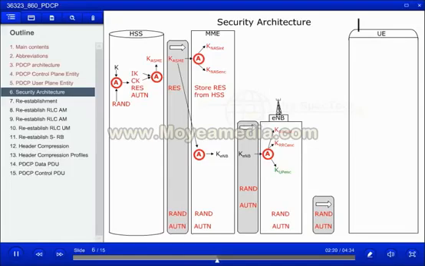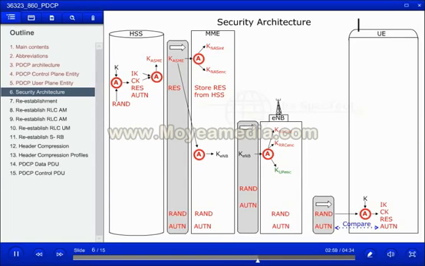Sent over the air interface is now the RAND and AUTN. The UE will use the RAND as an input to an algorithm, together with the key K, which is securely stored on the SIM card. The output will be the integrity key, ciphering key, response value, and authentication network. Before the UE takes any further actions, it will compare the received AUTN with the calculated one. If the two parameters match, the home network operator is authenticated.